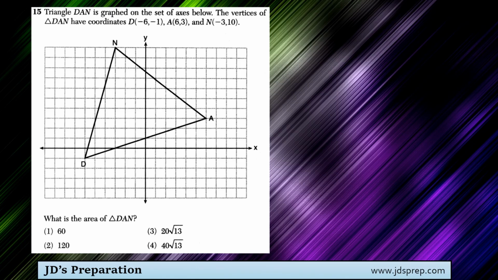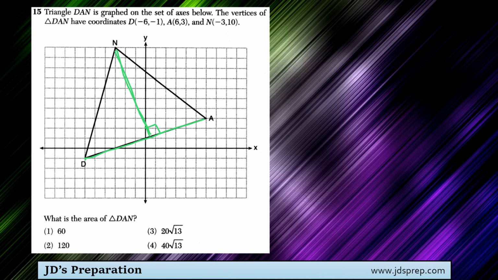In this question, we're being asked to find the area of the triangle labeled ADN. Now, instinctively, we might think that, well, it's a triangle, so all I need to do is pick the base. It could be any of the three lengths. Let's say maybe this is the base. Multiply it by the height, which of course has to be perpendicular to the base, and divide by 2.